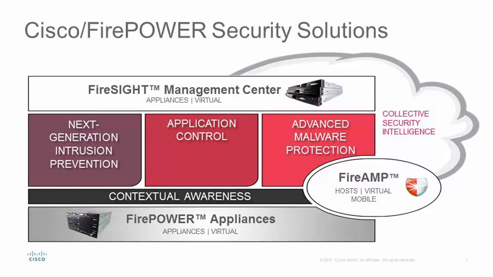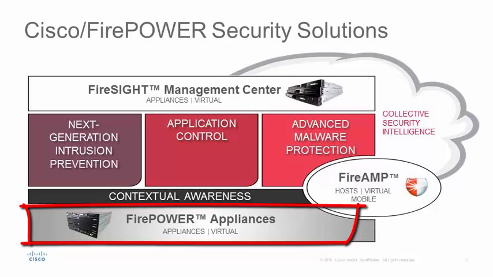This collective security intelligence is one of the main reasons that Cisco security fares so well in independent third-party testing, such as NSS Labs testing of next-generation IPS systems as well as other tested technologies. Note the FireAMP, or Advanced Malware Protection for Endpoints, oval on the slide. AMP stands for Advanced Malware Protection. The AMP for Endpoint clients all log their data to a cloud destination, but this diagram is representing the fact that the Firesight Manager can consume this endpoint malware data from the cloud and correlate it with all of the data it directly collects from the network Firepower systems.